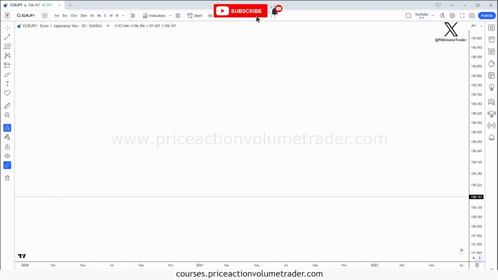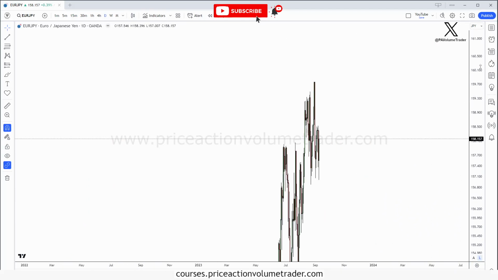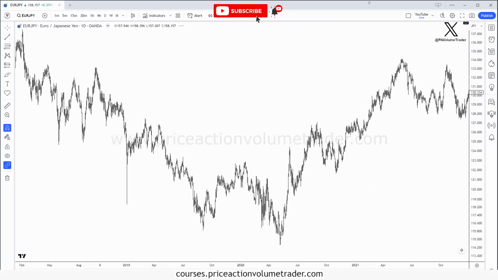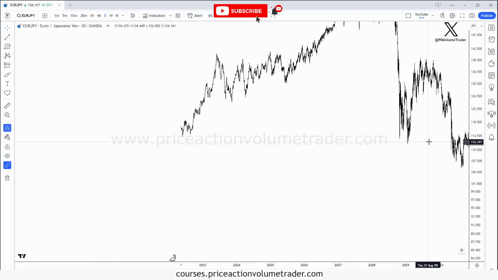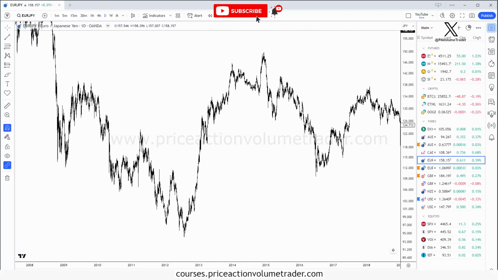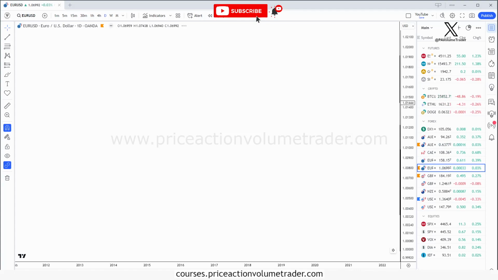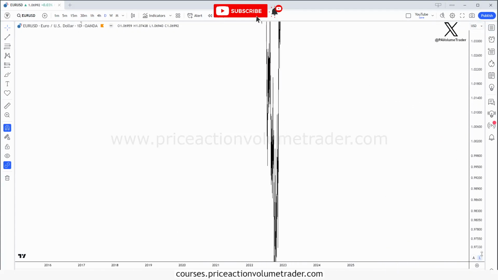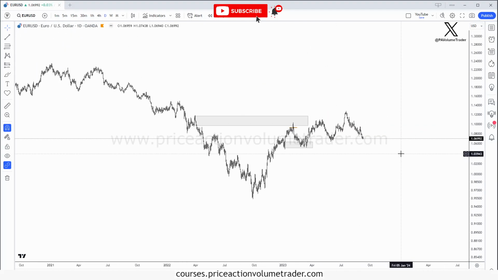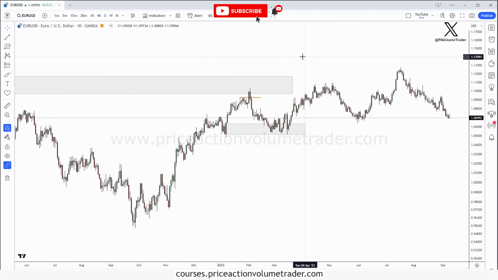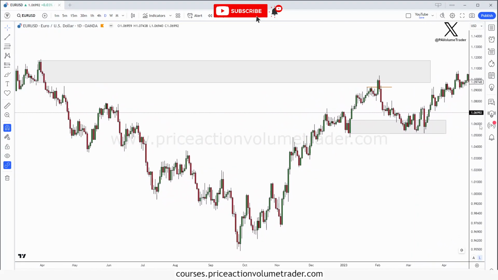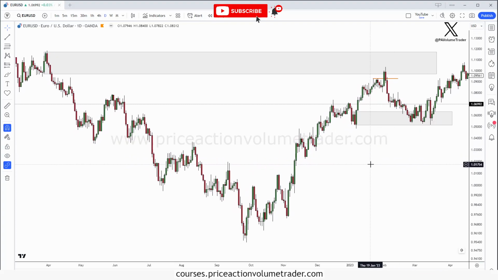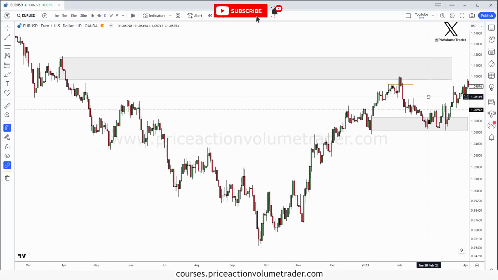Okay, and finally let's go into a Forex example, Euro US dollar, and we're going to go into the daily chart. We're going to look at a daily and a 4-hour time frame on this. Oh, I'm on the wrong one. Okay, right here, Euro US dollar, and we have our example here.